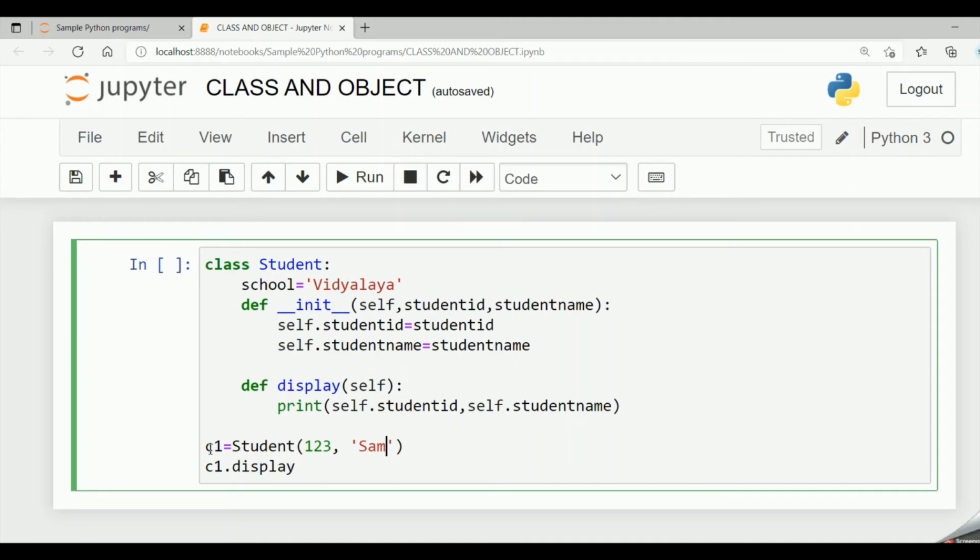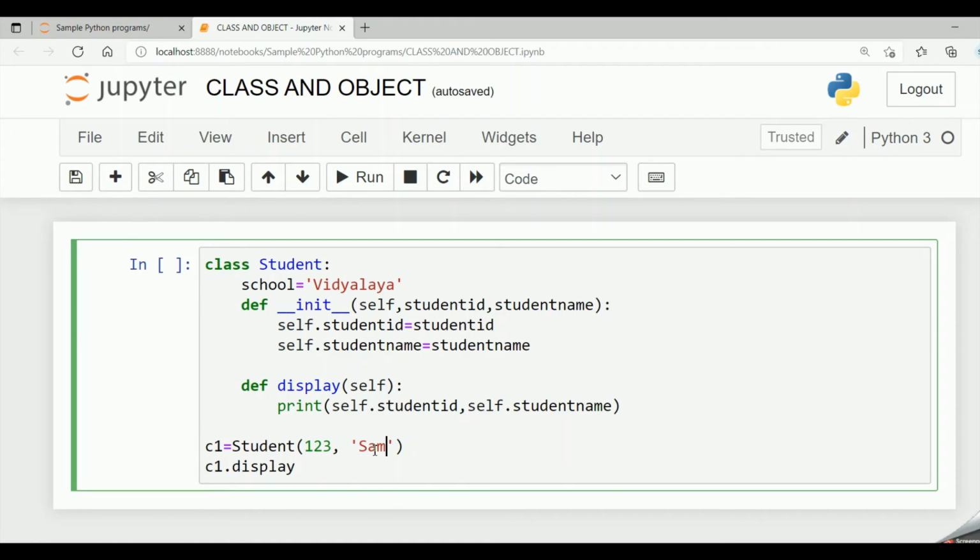So here C1 is the object and I am calling the student class. So the object is created with the class constructor. With the student constructor, the object is created and it passes two parameters, that is 123 and Sam. So self is by default the first parameter. So student ID will now have the value 123 and student name will have the value Sam.